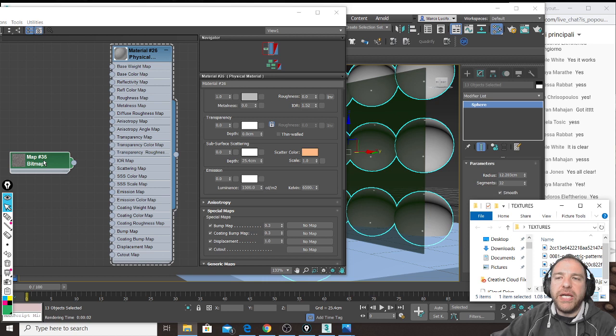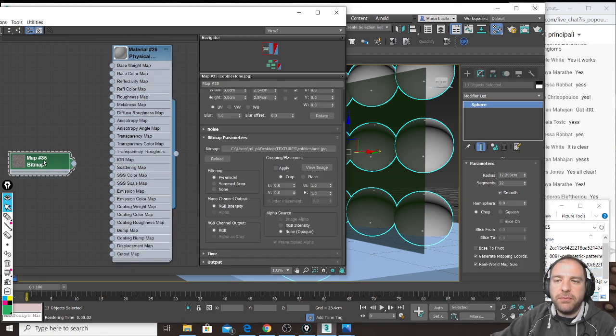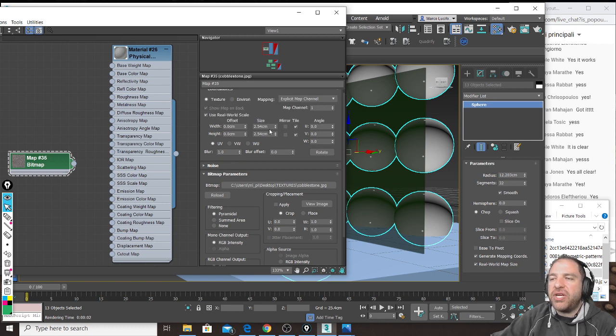I double click the picture, and I have to change sizes of these. Honestly, I have no idea how big they should be, so I quickly try 60 by 60 centimeters. That's fine. And I connect this picture, take care, with the bump map.